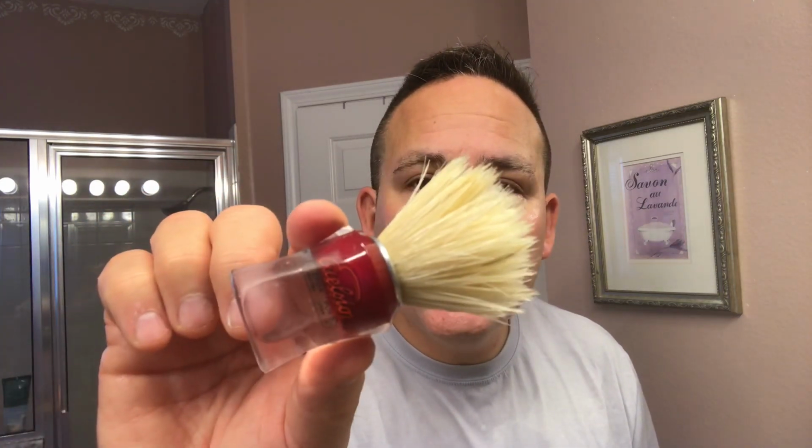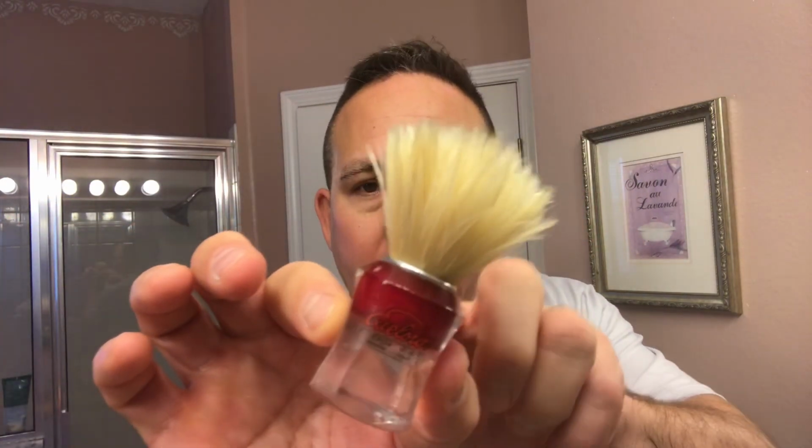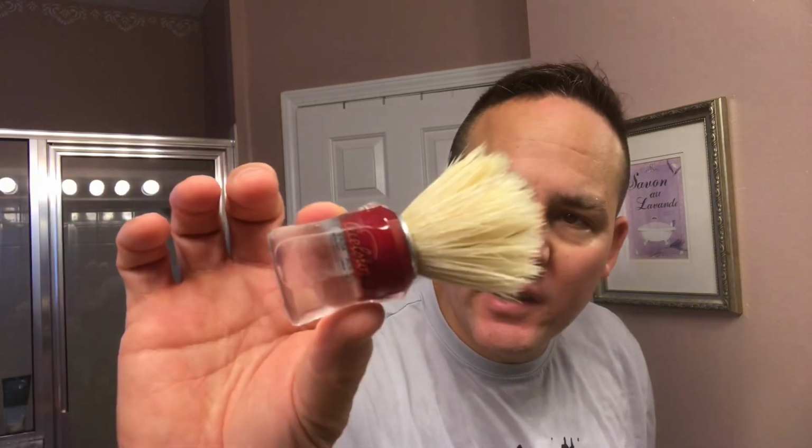And I used my Semogue 610 brush, which is a boar knot, and I think it's a 22mm knot, but I could be wrong. It's a smaller knot, but man, this thing whips up plenty of great lather, especially from hard soaps and triple milled soaps. This is a great brush to go to for that. And this is one of the first brushes I got in my collection that I bought when I first got into wet shaving. And I just love the handle, the acrylic handle with the red, the clear, just a nice touch.